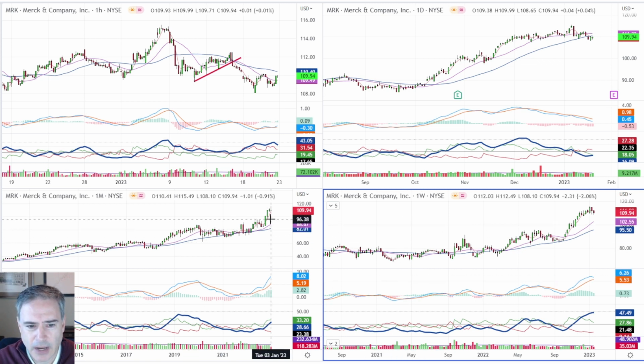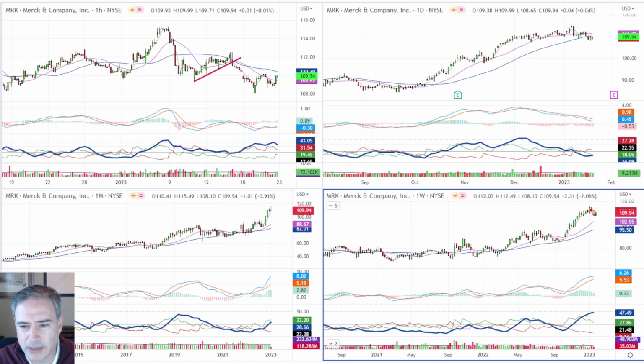All right. So I've got the monthly chart up, and we can see that we're a little extended from the 18-month line. Now, this is by no means anything that I would consider to be negative. I mean, we just broke out of this big base in Merck. We also have a strong ADX condition. Look at the MACD confirming. So this is bullish, but we do have 1, 2, 3 bars up, and it looks like we're getting a little tired on the monthly chart. All right. Not the end of the world, but it is something that we want to be on the lookout for when we're looking at bar by bar analysis.